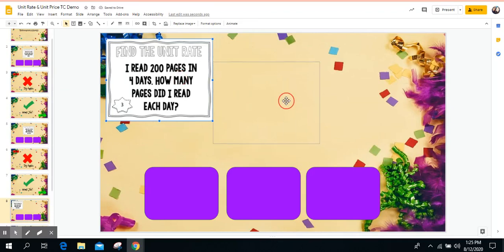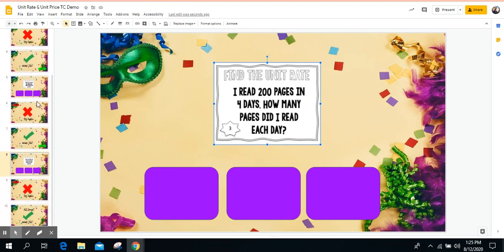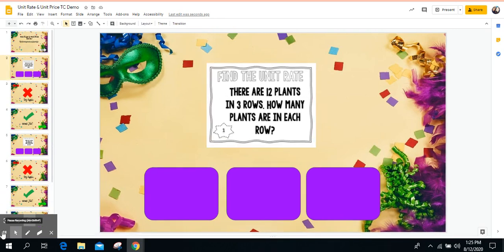I like to make these where I have at least a good 10 to 15 questions, because I feel like 3 is definitely not enough. So I have my 3 questions, and then I'm going to go ahead and go up to the first one and write my answers. Okay.